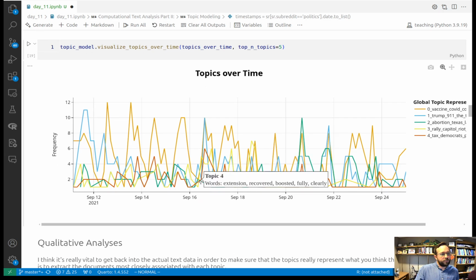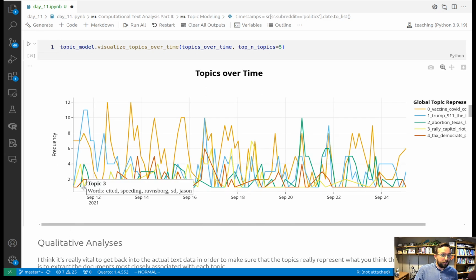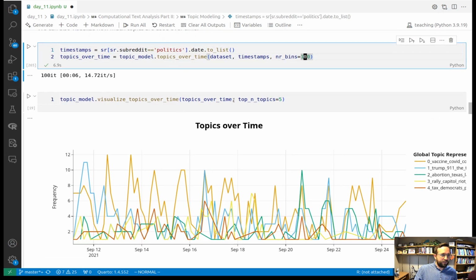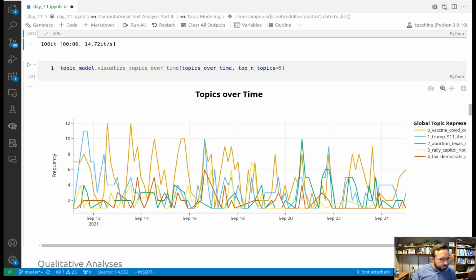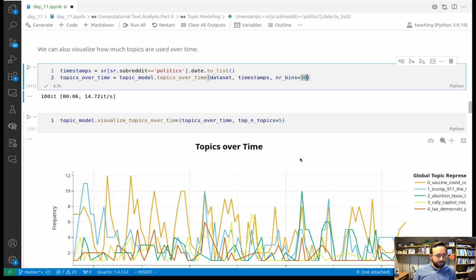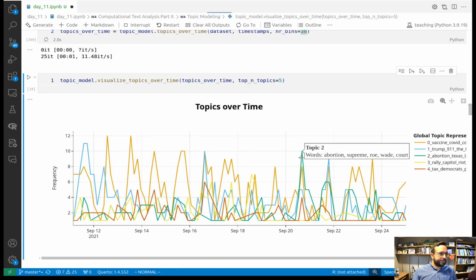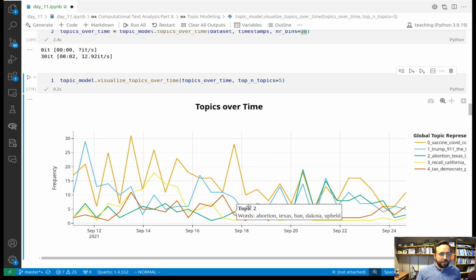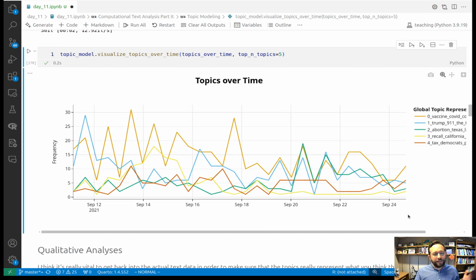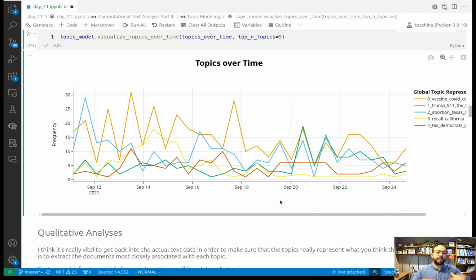And then this is what the visualization looks like. It may be helpful to try it smaller, like 20 bins. Yeah, it's just over September, so let's do like 30 bins, like one a day. That'll take just a second. Let's look at what this looks like. Yeah, that's a little bit easier to interpret. It looks like the COVID vaccine topic was higher at the beginning of the month, and then maybe tapered off. So you get the idea. At a monthly granularity, you might see some interesting things going on here.